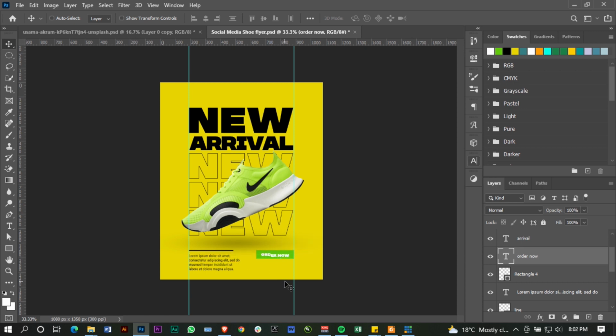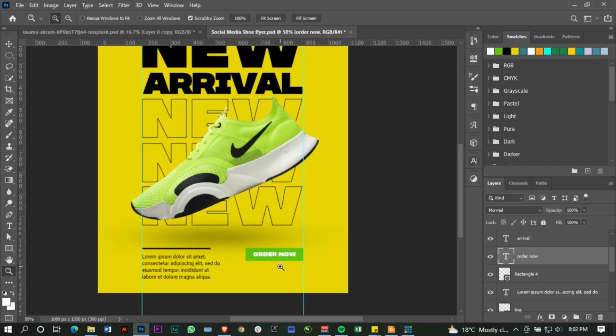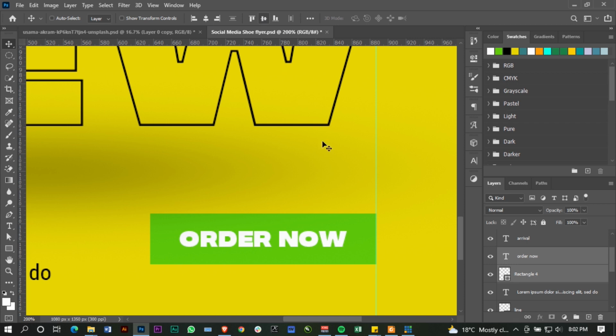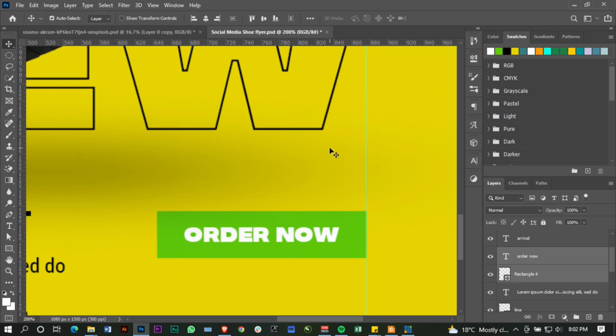Just a matter of nudging to make sure everything is okay. If I want it to be perfectly aligned, I can select that and select the rectangle and align horizontal center and the other center, and now I'm sure that it is perfectly aligned with the shape.